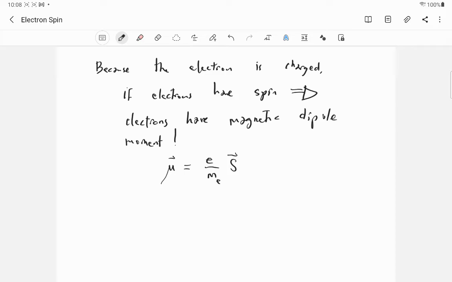In my notes there's no minus sign, but I believe there must be a minus sign. So let me think about this. Actually, I'm going to pause the video and do some research real quick. Sorry, I'm back. Yeah, so I think there needs to be a minus sign. So I'm going to put it there and erase my question mark.